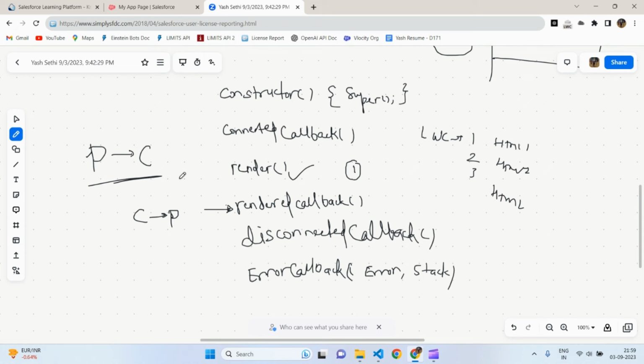If you don't know what parent and child components are, don't worry. I'll explain the concept of parent and child in the next video. For now, just understand that every method flows from parent to child, but only the rendered callback method flows from child to parent. Let's understand this practically.